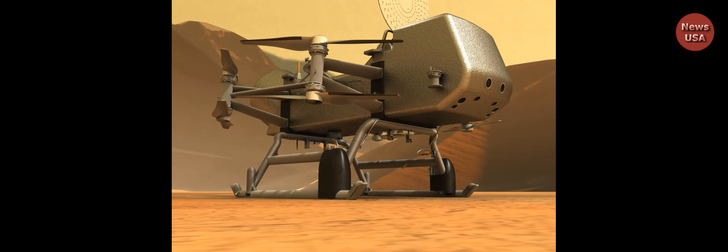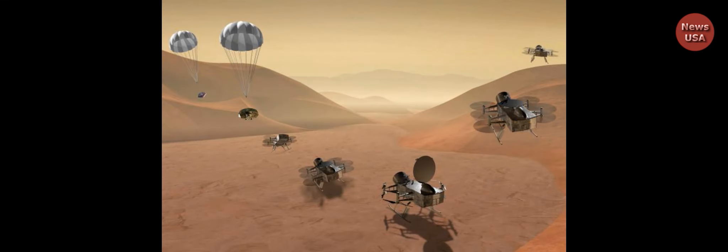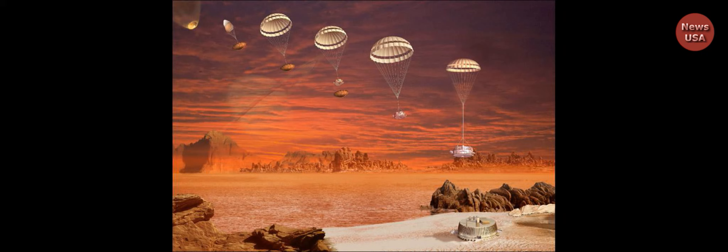In July, Hayes and his colleagues detailed the scientific goals of the Titan probe called Dragonfly, which is scheduled to launch in 2027 and arrive around Saturn by 2034. Its main purposes will be to look for chemical traces of microbial life on the moon, and to study the methane cycle, a much colder analog of the water cycle here on Earth that shapes its landscape.